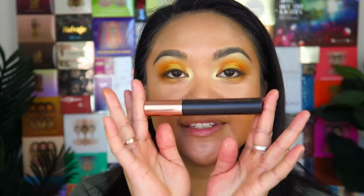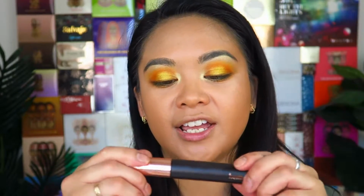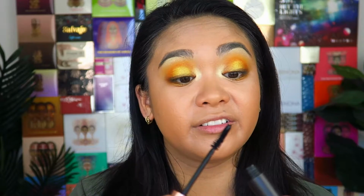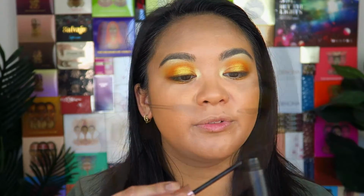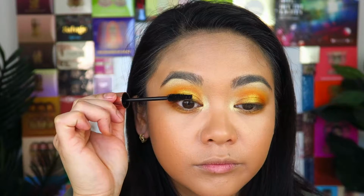All right, and to finish up the eyes, I think I just need some mascara. I'm just going to use this smudge proof mascara from the brand Heimish. Stylevana sent this to me and I used it in my previous video and I really super liked it. It's a bit of a wet formula, so I need to take off the excess off the wand before I go in on my eyelashes. Otherwise it just smudges absolutely everywhere.